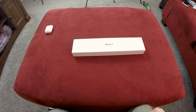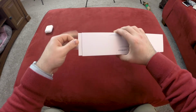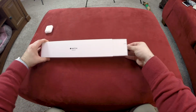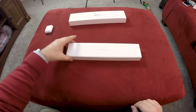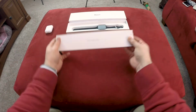Wow. Oh, there's a tab. Oh, yes. Keep that in my pocket so Penny doesn't get that. So there's a tab back here. I can already tell you it's coming out right here. Oh, yes. That is great. Designed by Apple in California. Oh, there it is. I'm just going to put that off to the side. We're going to look through here.